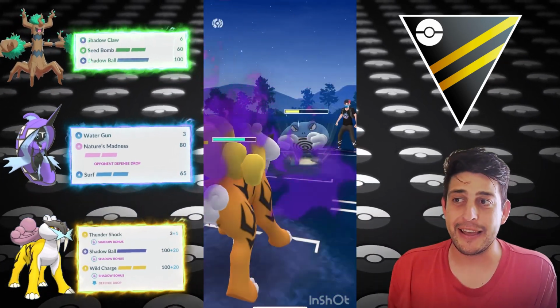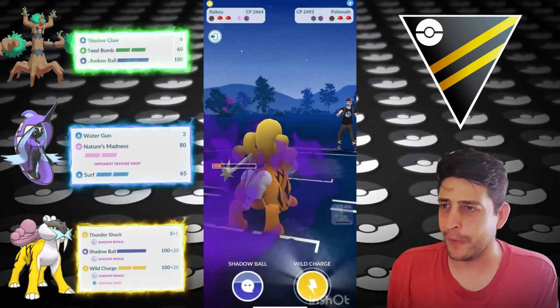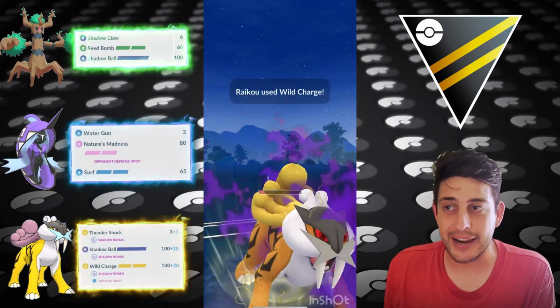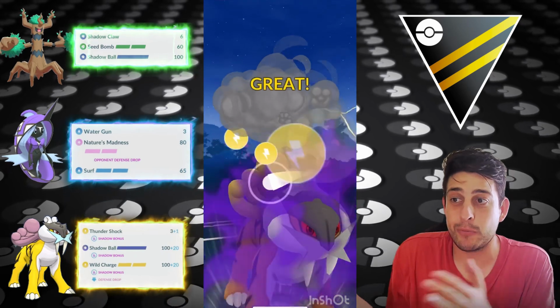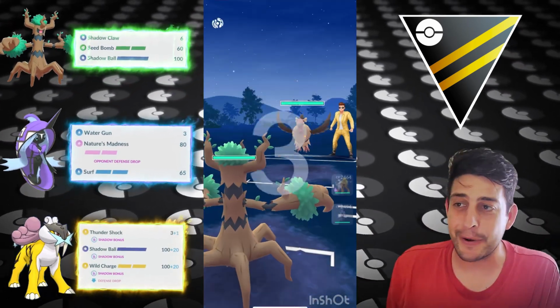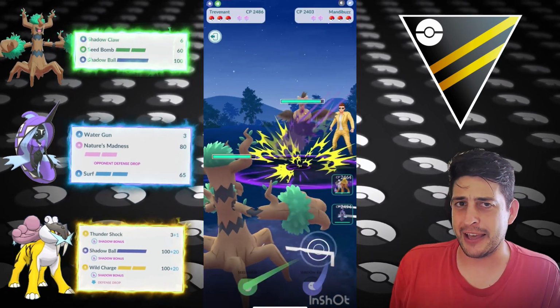You know what, the outcome hasn't been settled yet, but they have Ice Punch on that Poliwrath, and they end up catching Wild Charge on Feraligatr. Still, this is pretty good for us because even with 1 HP, when we have back-to-back moves, we can absolutely wreak havoc with our Shadow Shiny Raikou as the endgame Pokemon.